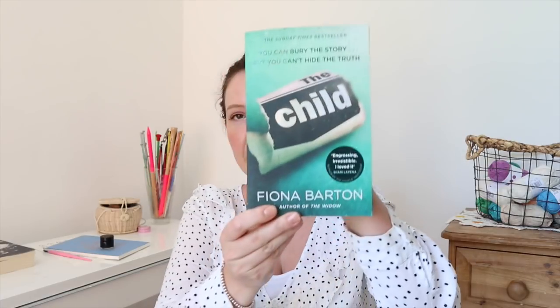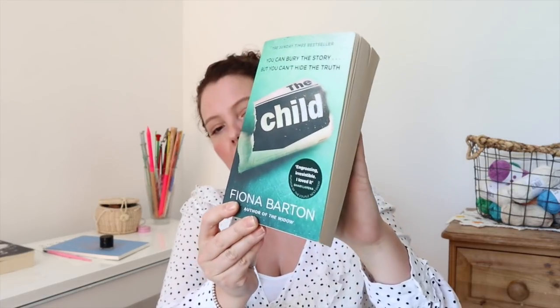I have been reading, I flew through this book. This is called The Child by Fiona Barton. Yes, it is. I think I read this in about 3 days. It's one of those really easy to read sort of crime mystery novels. It starts off with the discovery of a body. It's a newborn, which is a little bit sad.